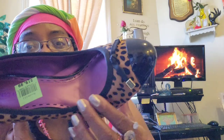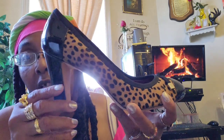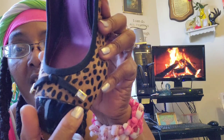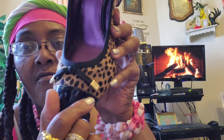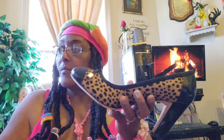Look at this. Pony hair again. But this is a pump. This shoe was heavy, y'all. Look at it. It got the Coach emblems and name on the thing. Here, I don't know if y'all can see it. It say Coach there. And it says Coach there. It say the name. I don't know if y'all gonna be able to see the name, but it's a Coach. Look at that. Ooh. Pony hair and patent leather. This shoe heavy. There's the other one.